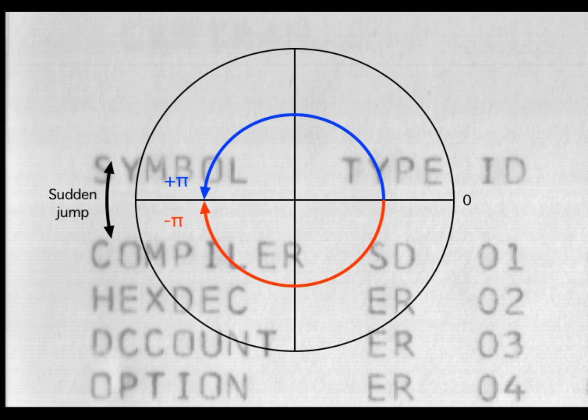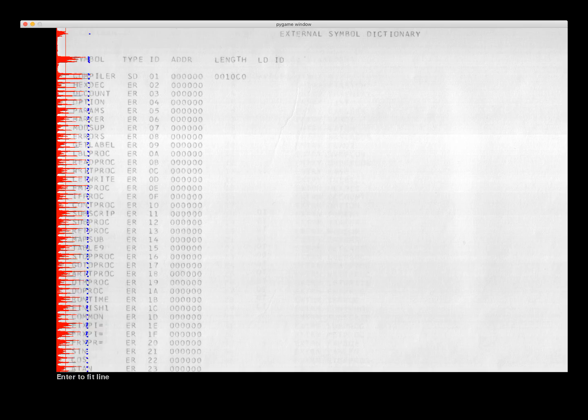This is happening because angles wrap around. To calculate the angle from the vector's x and y components, I'm using the atan2 function, which returns a value between pi and minus pi. Although the angle is only changing by a small amount from one row to the next, if it goes past the half-turn mark, it suddenly jumps from pi to minus pi or vice versa. This causes the blue mark to shift by one character width. To solve this problem, I keep track of the phase of the previous row, and if it changes by a large amount, I add or subtract 2 pi to get it back on track. This results in the blue marks tracking the characters nicely all the way down the page.